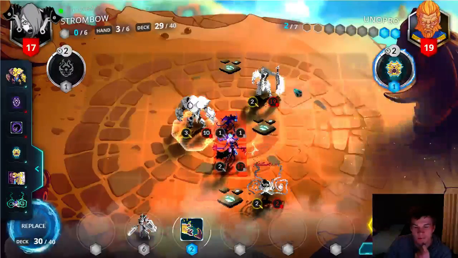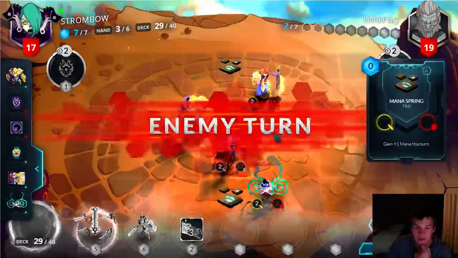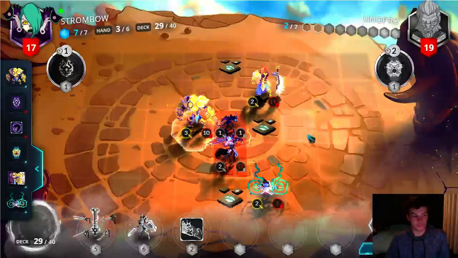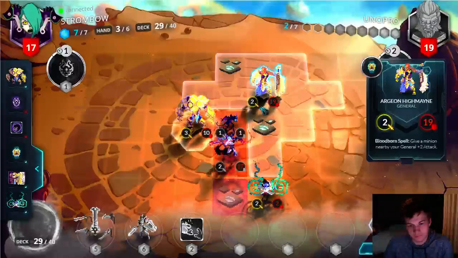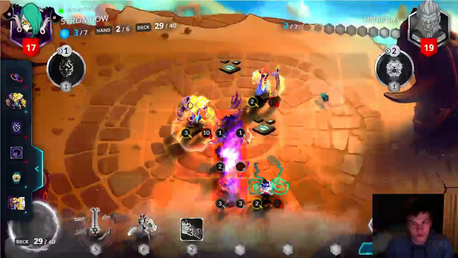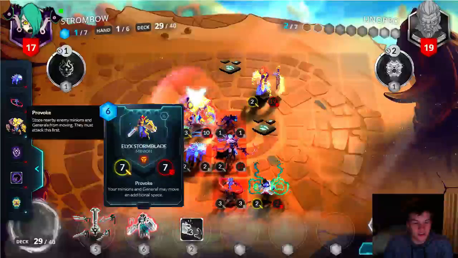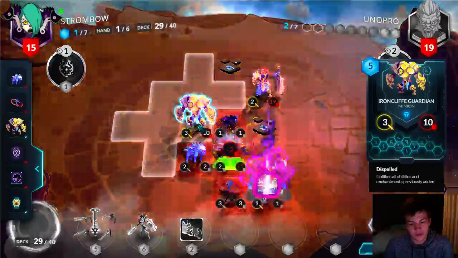Oh, I probably should have tried to use my Bloodborn spell. That was probably more important than playing around the small percent chances. It was probably better just to use my Bloodborn spell. I'm not going to miss it, and it's probably not too bad because there's a good chance that I get to use it next turn anyway.